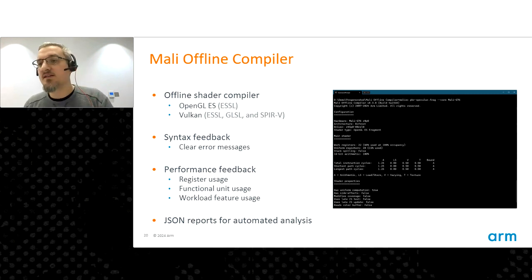Again, this is designed for CI, so it can output JSON reports, and you can dashboard trends in your shaders over time. And we know of multiple game studios who run all of their shader code through this as part of their nightly CI testing a variety of different GPUs to check that it's going to give them the consistency of performance that they really want to achieve.